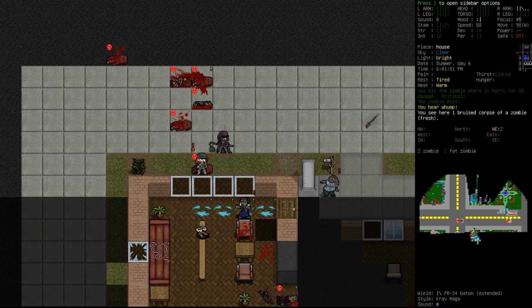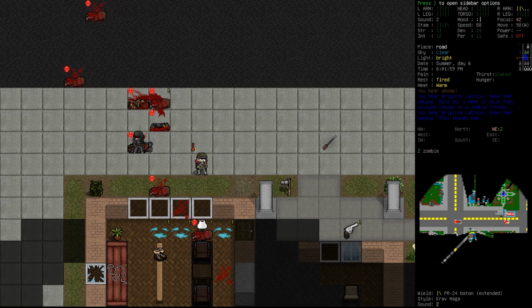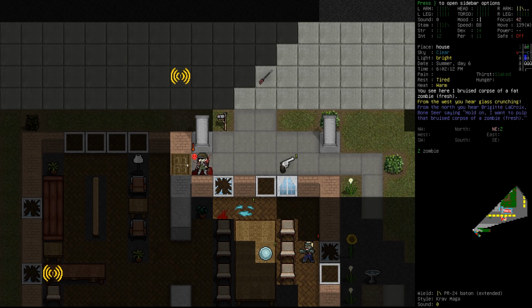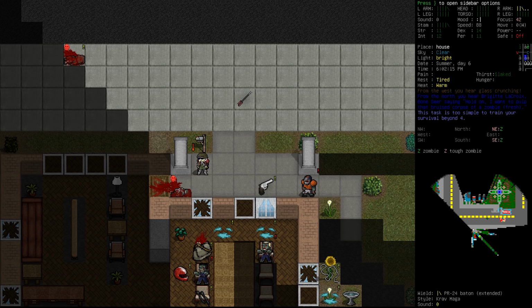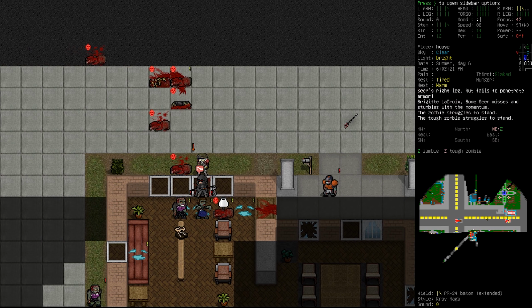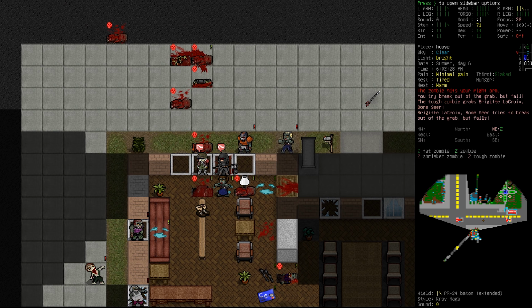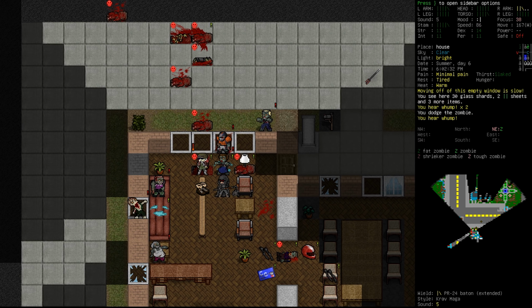Okay. Let's just see. We've got one more inside the house here. All right. Calm down. Oh, we got quite another few. So, yeah, we will stop here. We'll go back over towards Bridget, just so that we're all kind of fighting together. We don't want to be fighting in the doorway here. Apparently, I can't climb out the window. Oh, because we were grabbed.